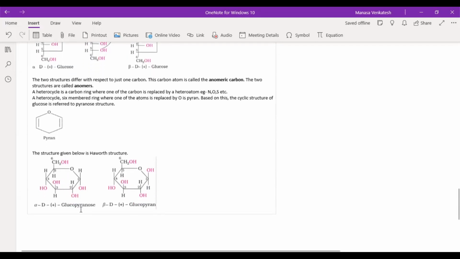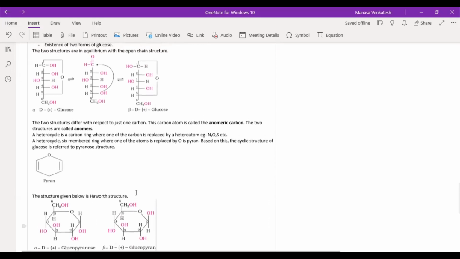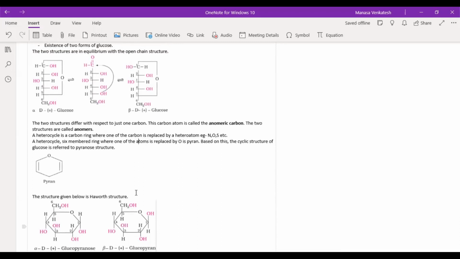Now here you have the Haworth structures. You have alpha D-glucopyranose and beta D-glucopyranose, and you only have a difference in terms of the first carbon atom. Honestly, even when I was in grade 12, and even after I finished my master's in organic chemistry, I find it quite confusing to recall how to write these structures. So for ease, I would prefer if you either remember the hydrogen or you remember the OH group. If you remember the OH group, just remember that these two are on the same side, whereas in this case, it's on the opposite side. So opposite, opposite, and at the top you have CH2OH. There's no point in by-hearting the structures. You have to have your own way of remembering it. So with that, we're done with glucose.